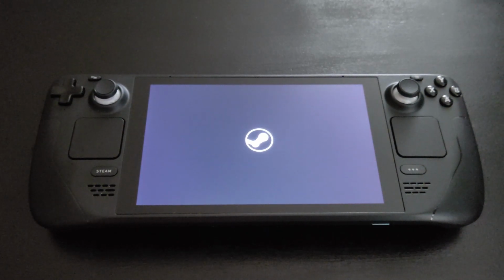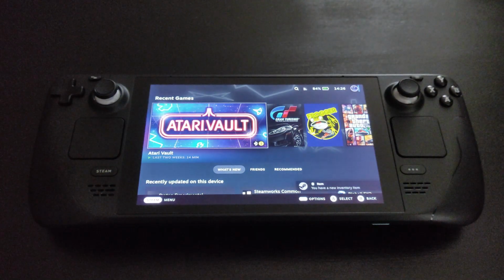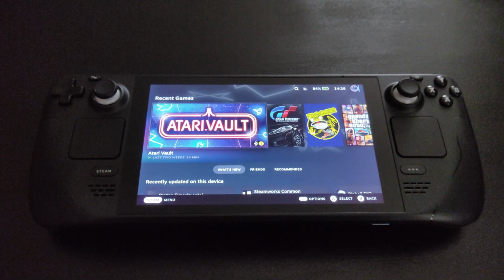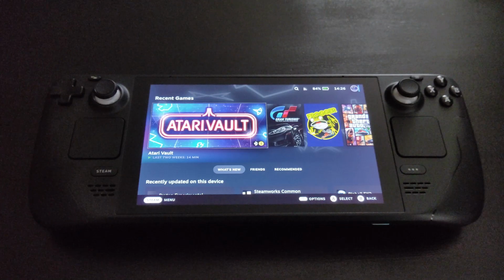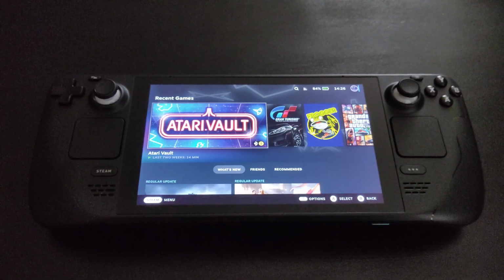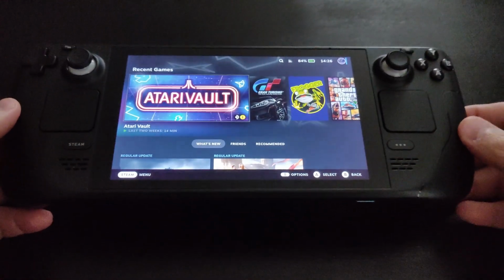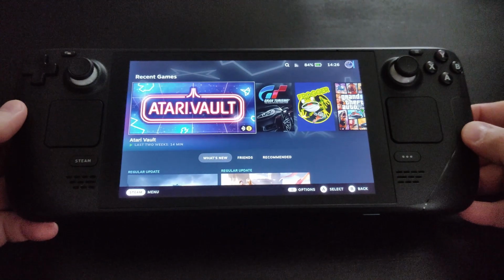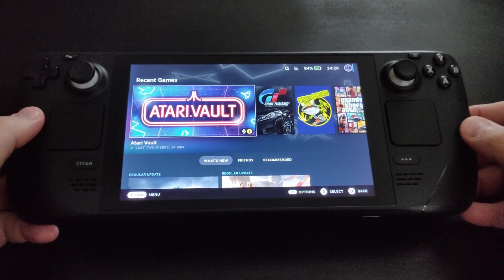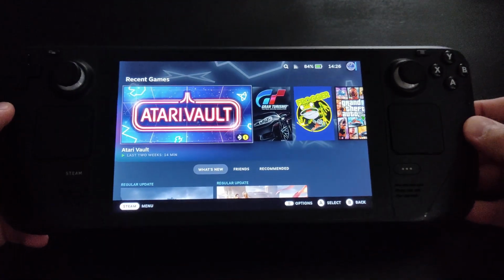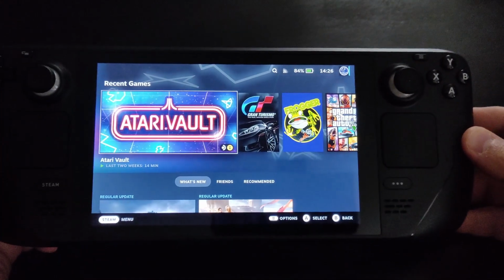This is an awesome handheld, guys. You know, since I got the Steam Deck for the last 2 weeks, I'm not touching my other consoles. I have around 15 playable consoles in my console collection, but none of them is played since I got this, because it plays AAA games and it plays really retro game emulation very, very well. So, we are again in the game mode.